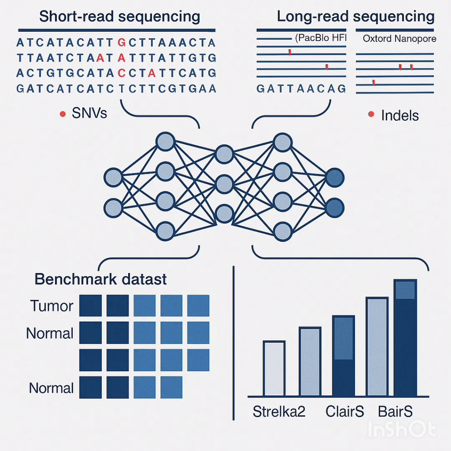So DeepSomatic adapts this existing tool, DeepVariant, which was for germline variants. How did they make it work for somatic? What's the big idea? The innovation is really clever. It's in how it sees the data. DeepSomatic takes the aligned reads from both the tumor sample and the matched normal sample, and it creates this tensor-like representation. You can think of it like a structured picture, a pileup image.